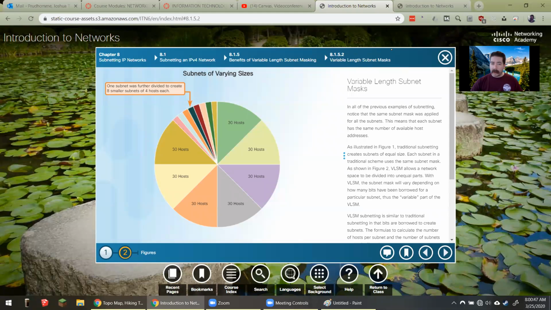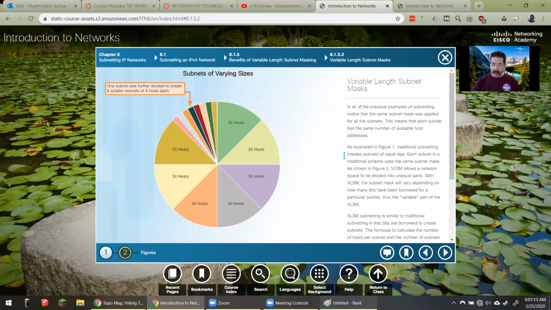So we need to talk about how IPv6 gets subnetted. And we've talked about IPv4 already, but I wanted to go back over that and do a little review. So here you can see the pie chart version. So here is a class C with 256 IPs. And what they've done is simply divide it into some fairly large sections. And then one of these sections has been subdivided even further.